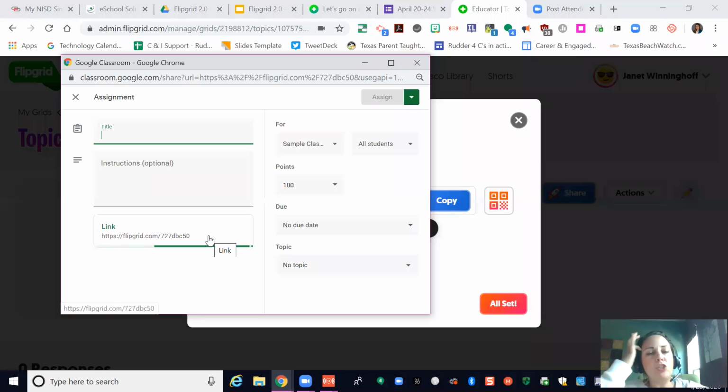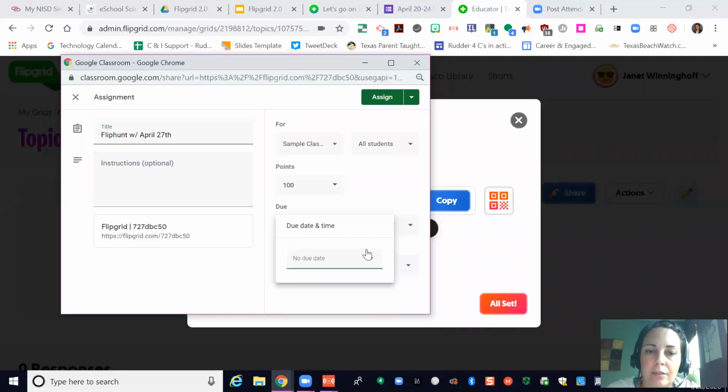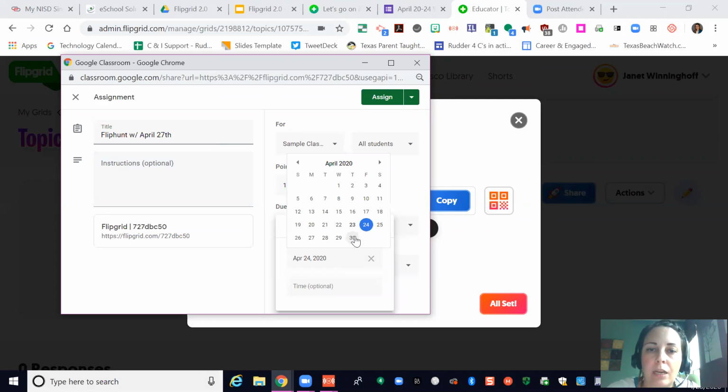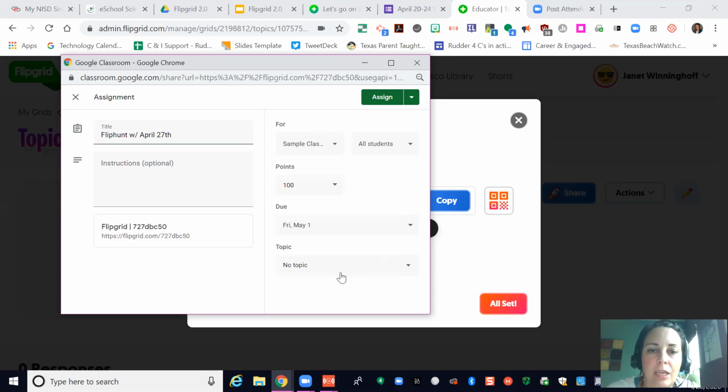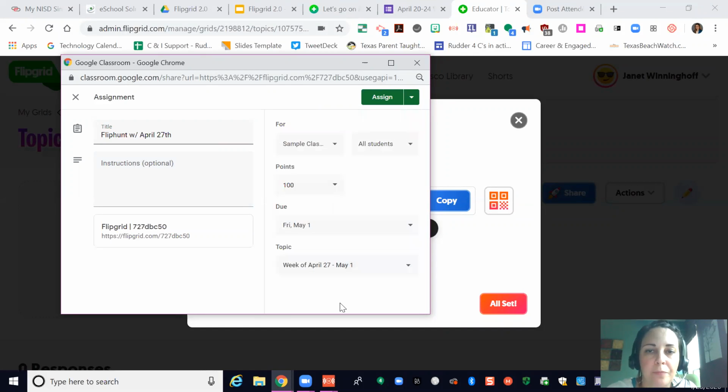And then it will let you build the assignment right inside of Flipgrid here. So I would say Flip Hunt for the week of April 27th. Any instructions that you need to give here, you can. Due date, so let's say it's going to be that Friday. And then I definitely want to connect it to a topic.